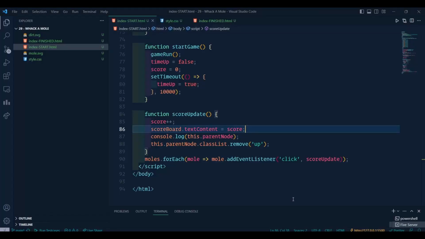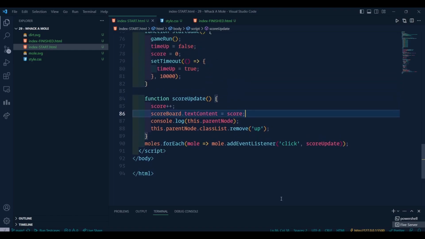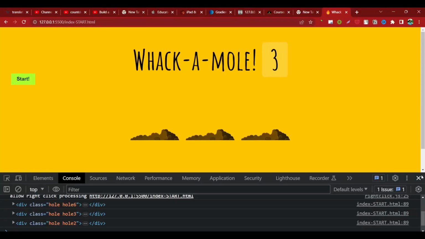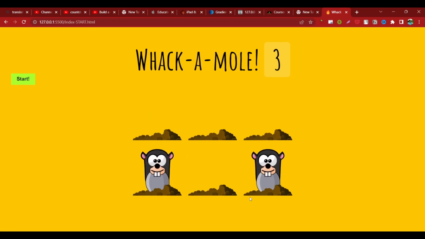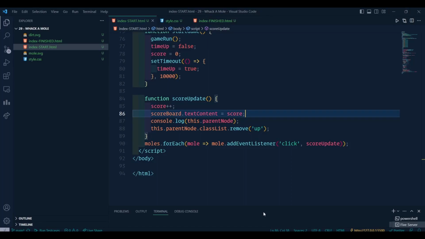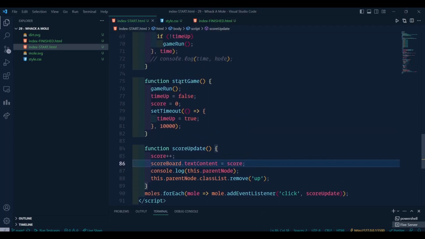So everything is fine, I think. Let's see the output of the game. Everything is fine, but when I start the game, it does not reset the score to 0.